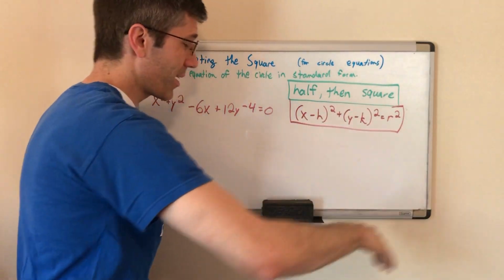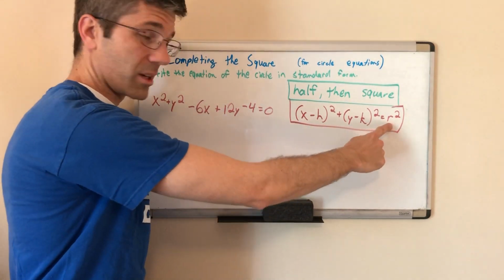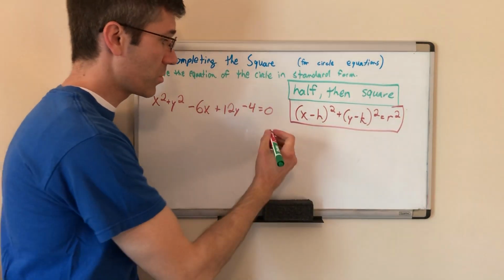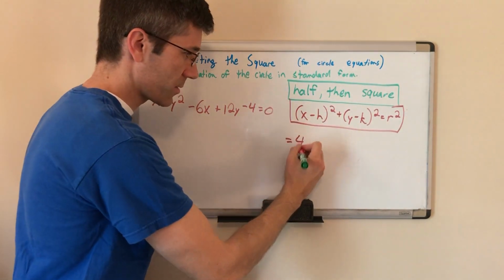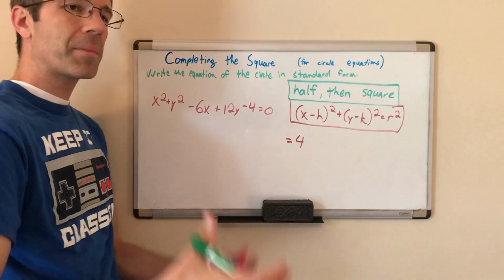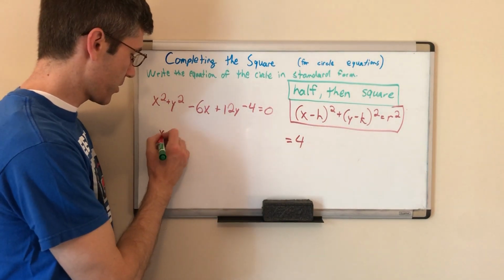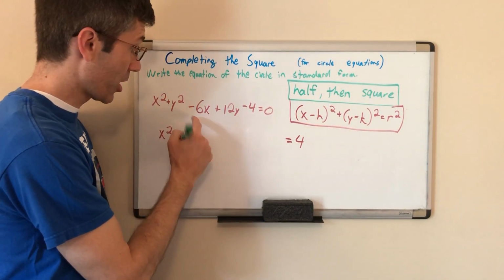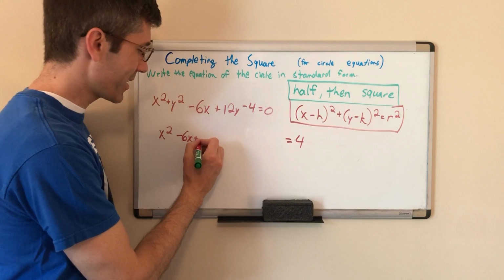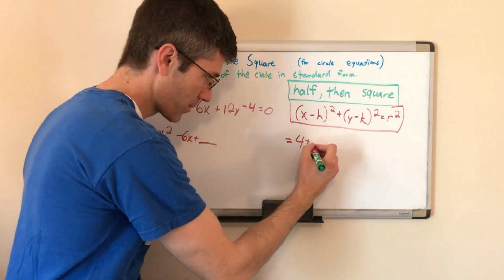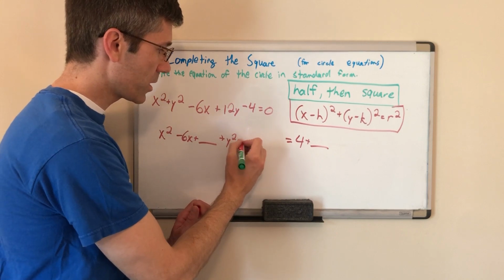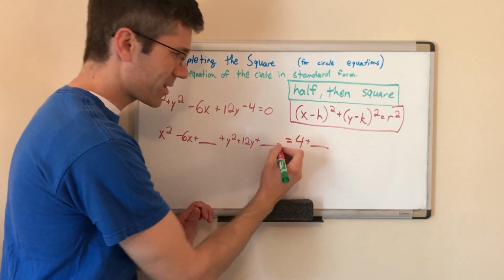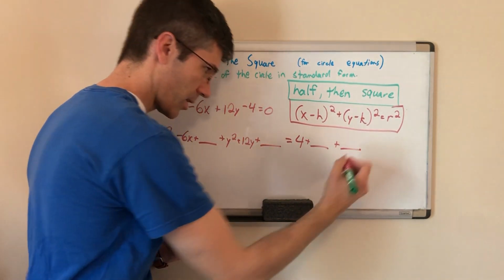Again, I'm looking over here and I'm saying blah, blah, blah, blah equals a number squared. So before I'm done with this thing, that 4 is going to move over. It was negative, now it's positive. Okay, I need my x's all to be together in the same place. So x squared and negative 6x, I know I'm going to need that. And then y squared plus 12y, and I know I'm going to need that. So there we go.